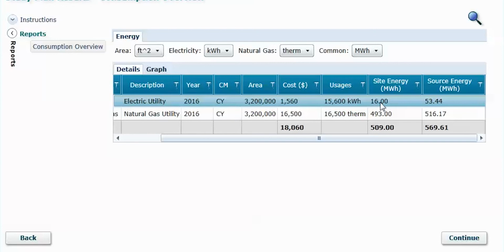We can still use individual building data, metering data, if we have it for buildings, and compare those to the building models to make sure that those are very close. But this gives us a first line estimate to make sure that there aren't any mistakes. It is possible for someone to put in a number that's an order of magnitude off or something like that and cause larger scale errors. And so again, we can use this data to make sure that we're close. And if we do find something like that, track back through the data and find out what input may have been off. So that's the primary purpose of this information, to validate those initial modeling results and provide a source for calibration.